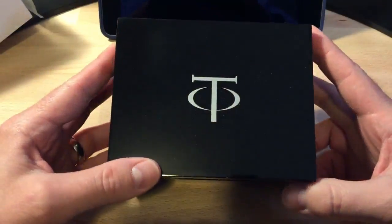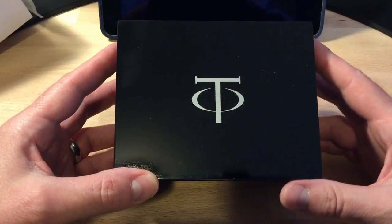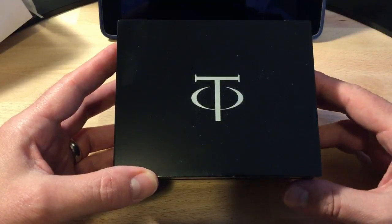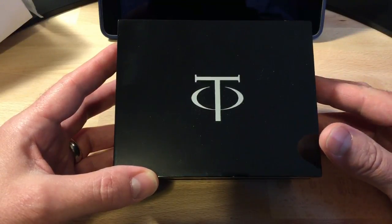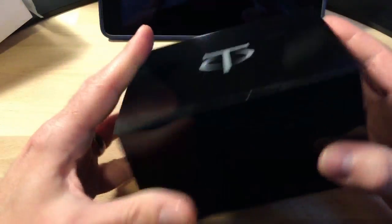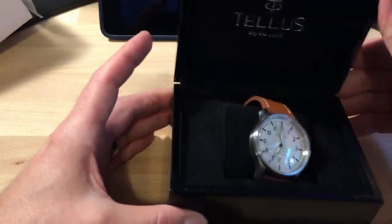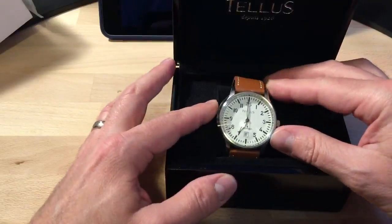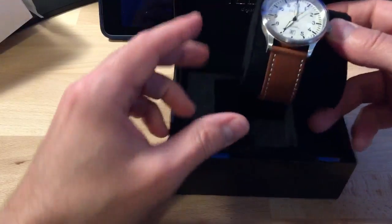I'm not that familiar with Telus honestly. Before I did the video, I wanted to see what I got. I did see some of the other guys that posted Telus and it looked like a nice watch. There were a couple others this month — there's the Maurice Lacroix, there's a Mercer watch that I saw on platinum. But this box is pretty nice — it's like a faux wood but it's not bad. Let's see what we think about this.